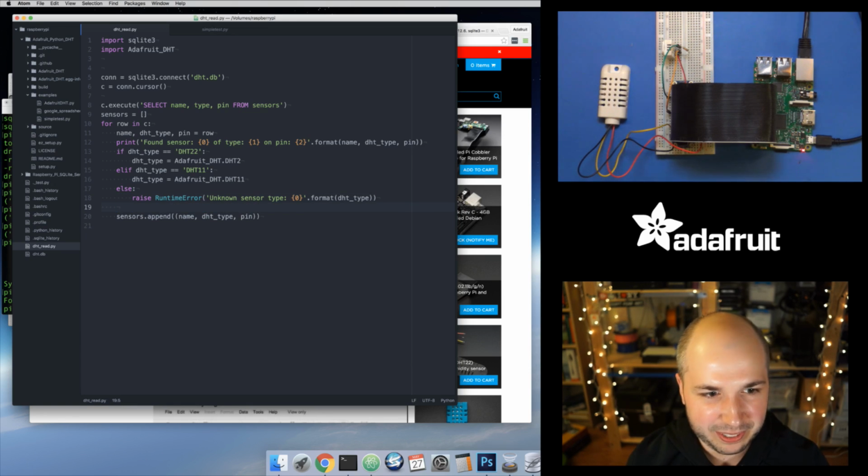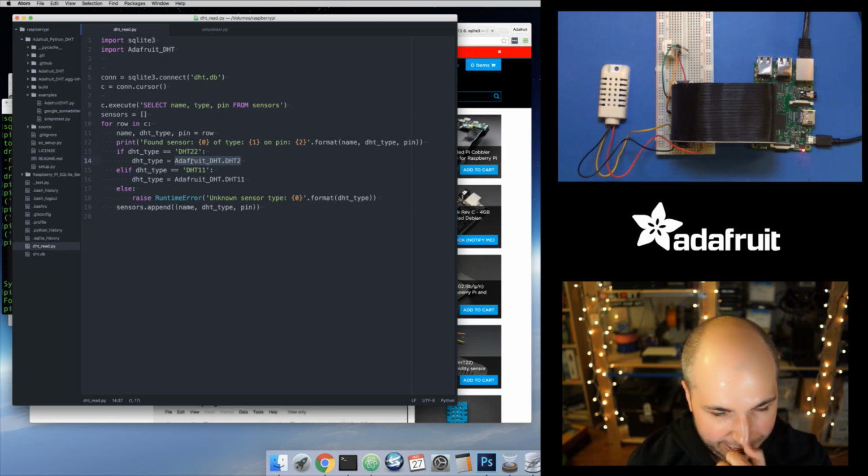Okay, all right, so we'll save that. So now, oops, I don't want to delete that parenthesis. So now I'm going through all the rows in my database because I ran this select statement. I'm converting from the strings that I get back in the type column to the types that my library cares about, and saving those back in my DHT variable. Once I have those, I'm adding them to my list of sensors as a tuple. So let's let this run, and then print out this sensors variable just so you can see what this is going to get inside of here.